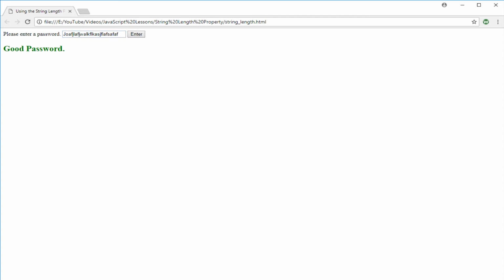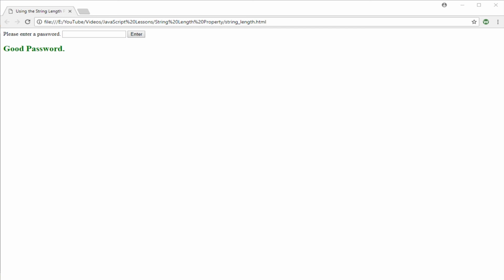It can be as long as you want. You know, when you go to a login screen on a website, they may have you type in at least 8 characters. It must have maybe 2 numbers, 1 uppercase letter, 1 lowercase letter, and 1 symbol, and all of that has to do with something called the regular expression. I'll talk more about that in another video involving passwords. So you know that it works.